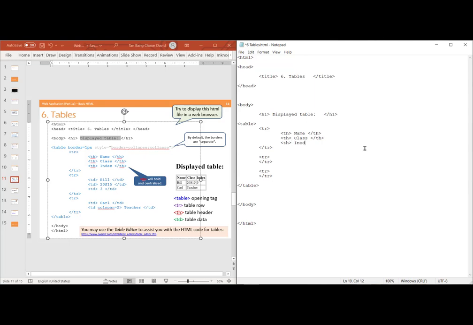Close the header. So what do we have? We have 3 rows and 3 columns.